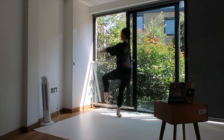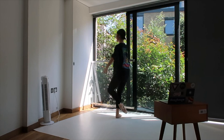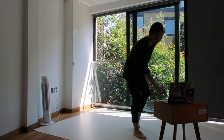And side. On the front. Push. Last side to the back. Brush front. And then finish. Okay. Let's move on.